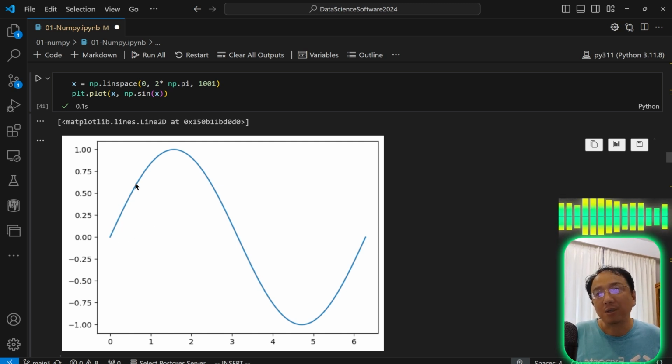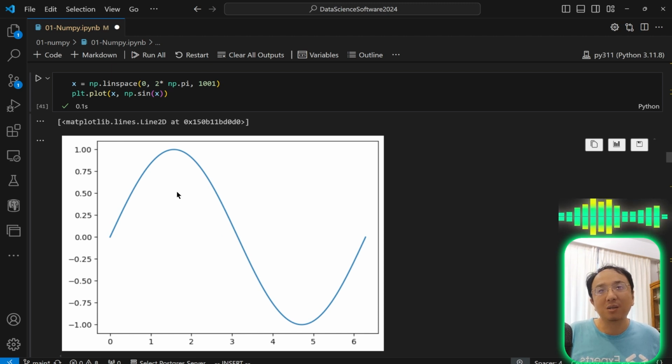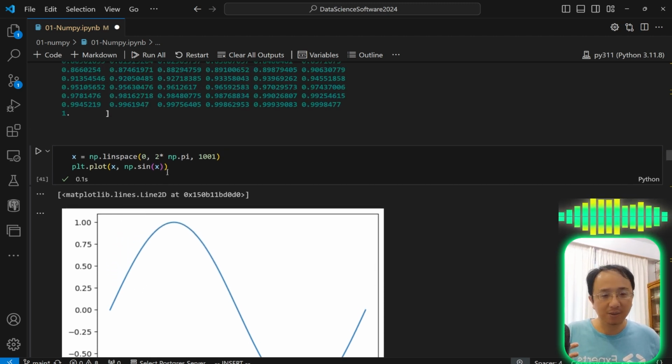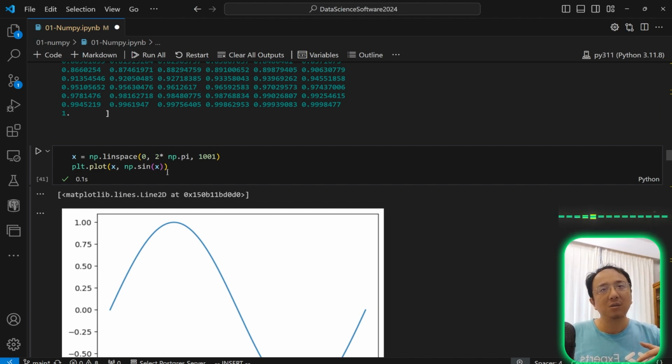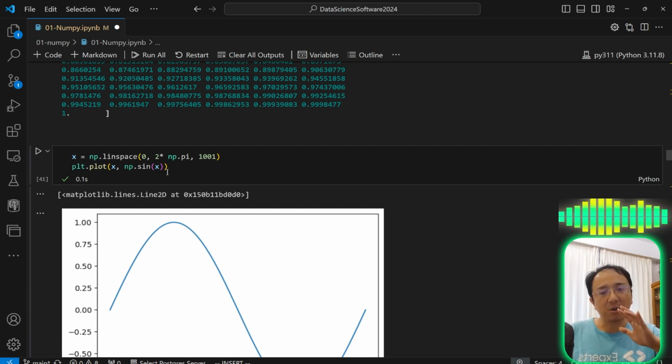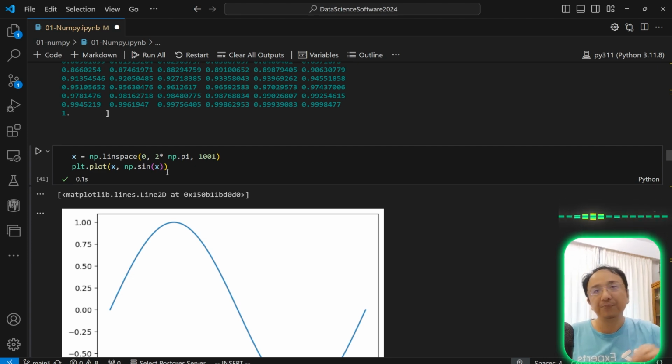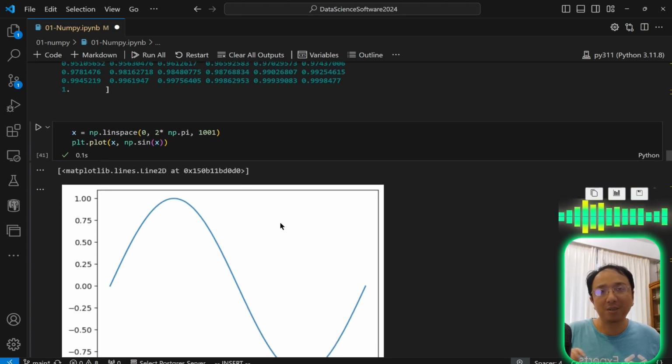It should be a piecewise linear graph, but we cannot tell the difference. So it looks like we are doing it symbolically. And 1001 elements is not a big deal on today's computer. So sometimes you can use NumPy very easily, just like what you can do with your mathematical object. Just sometimes.